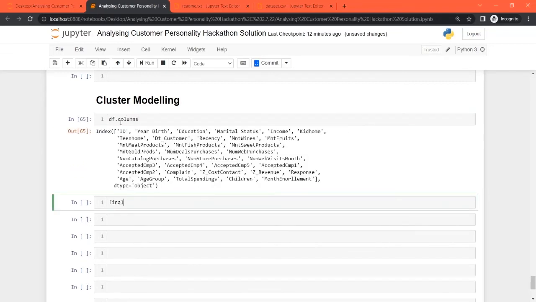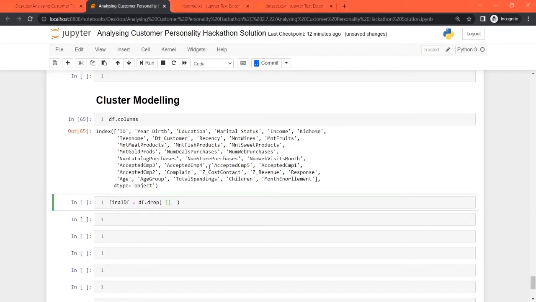My final data frame is equal to df dot drop, and after passing the list of the names, it should be inplace equal to not inplace. Sorry, because I'm saving it in a different variable already. I'd like to drop the maximum of the columns over here.